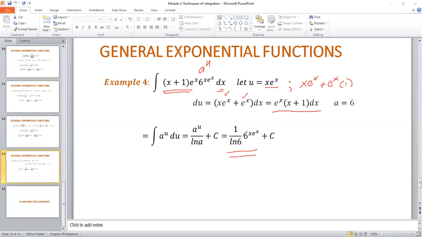So this afternoon, how many new things have you learned? You have learned the natural logarithmic function. You have learned the exponential function. And you have learned the general exponential function. These functions are evaluated in the integrals that were shown to you or are part of the expression that needs to be evaluated. You add these learnings to the original formulas that were discussed last meeting, the trigonometric functions, and the process of substitution.